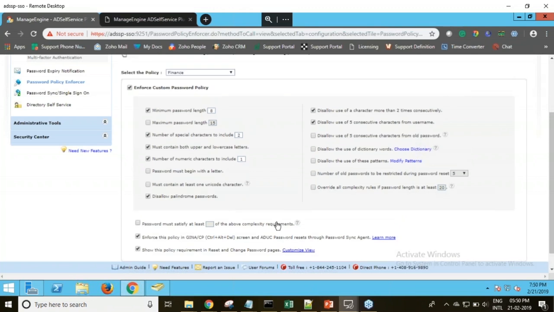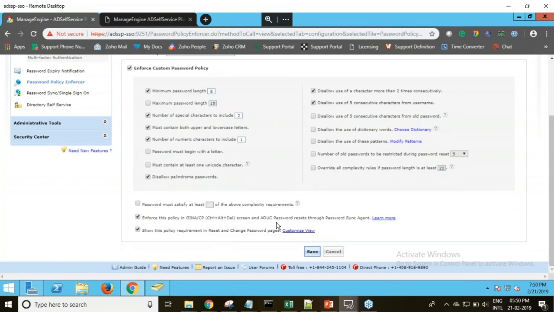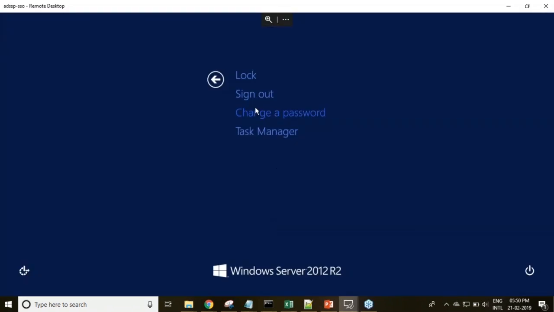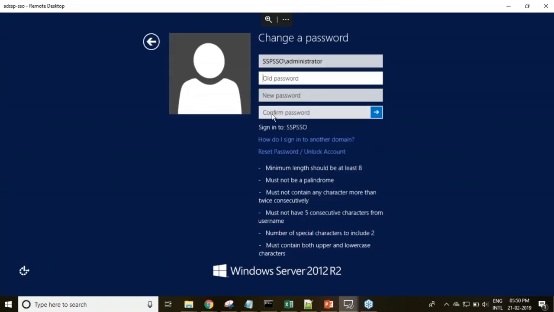All right, I've enabled the restriction, and now I'm going to do Control-Alt-Delete and try and change my password, see how that goes, right? All right, changing a password. There you go. Now, as you can see, it's not only giving me the option to change a password, but it is giving me the entire list of requirements that I'm supposed to meet to set up a new password. And if I don't meet them, it is going to let me know. I'll show you that as well.